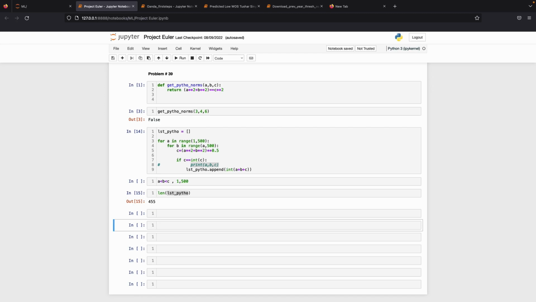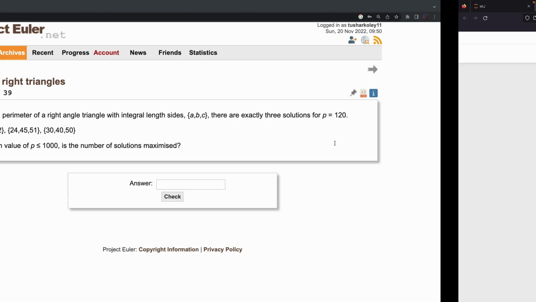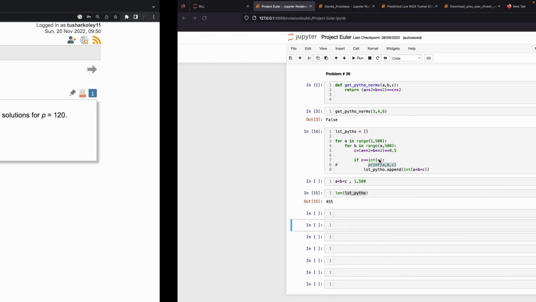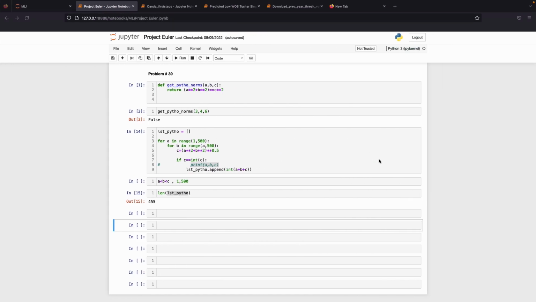What is next is, now we have to find out the maximum value of perimeter for which the number of solutions is maximized. For example, in our initial example, we had 3 solutions for the perimeter P equal to 120. We have to find the P where the solution count is maximized.